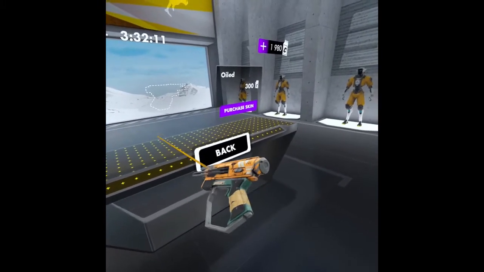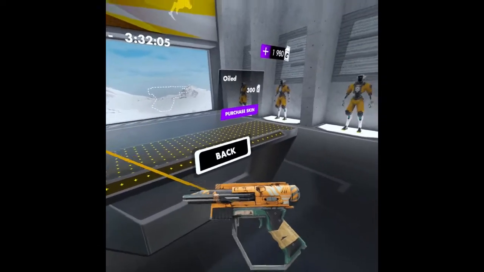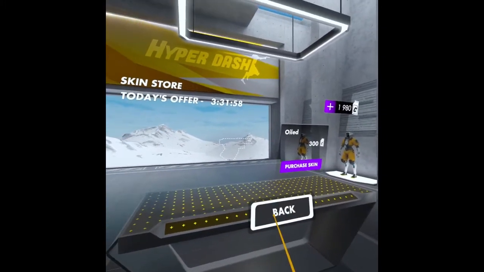I don't love the color combo either. Although that tape on there is kind of a nice touch. Looks like something Boba Fett would have in his arsenal or something. I call it a 7.